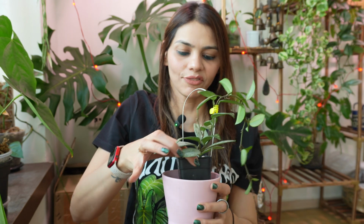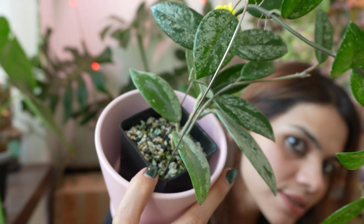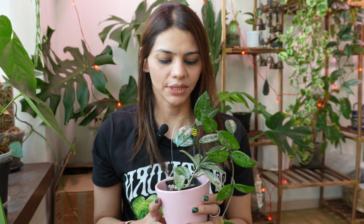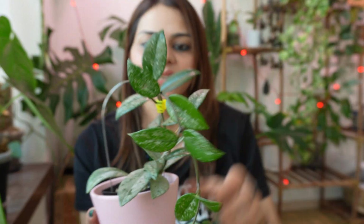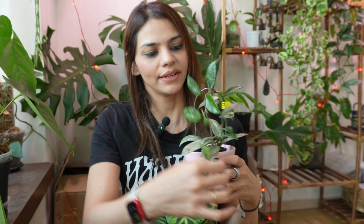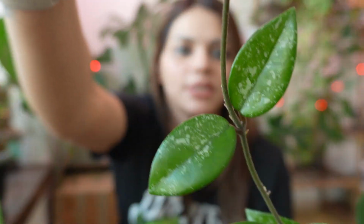So some plants have been happy. This guy has been happy. It's in my pond, DIY pond mix. It lives in the cabinet. I had put this little trellis thingy, like a little wire I had, but of course, like that's too tiny, or I don't know if I can, or I should wrap it around or something, but I just let it stick to the wall of the cabinet, and just loving all the leaves.